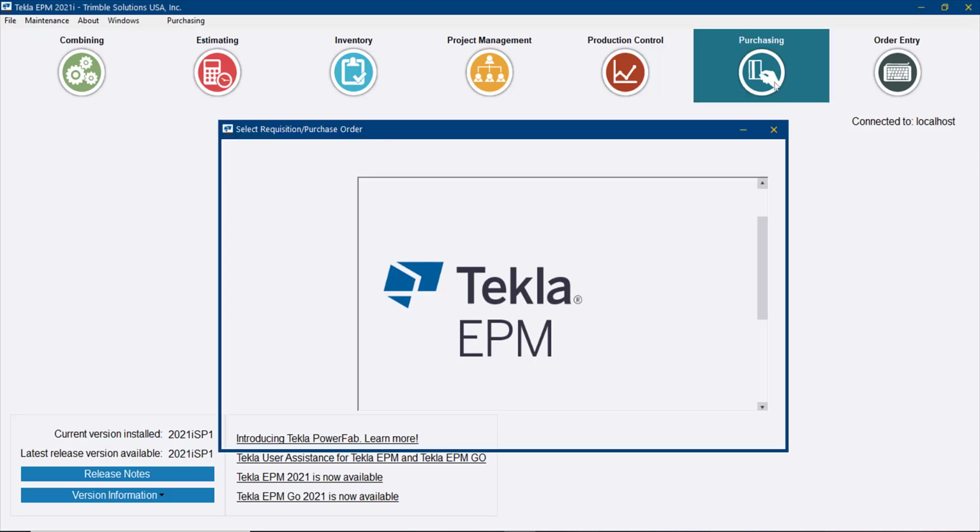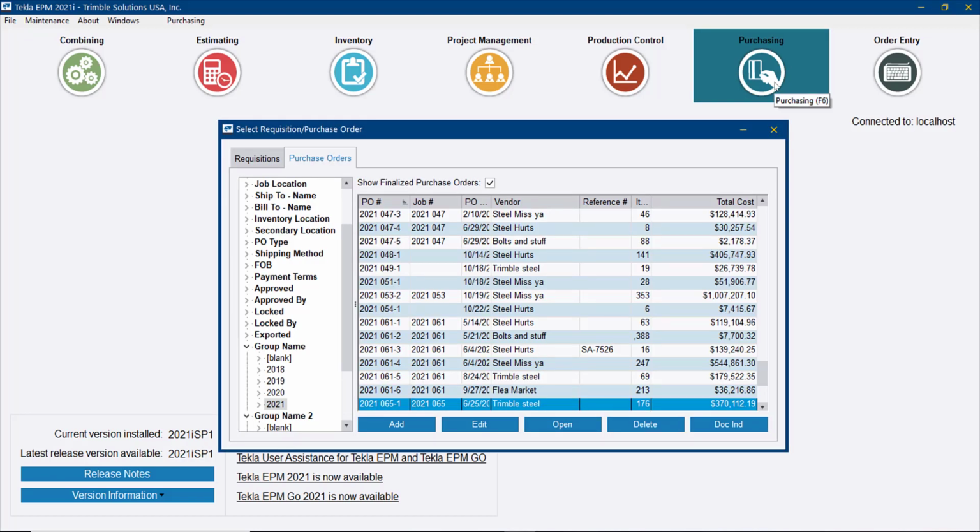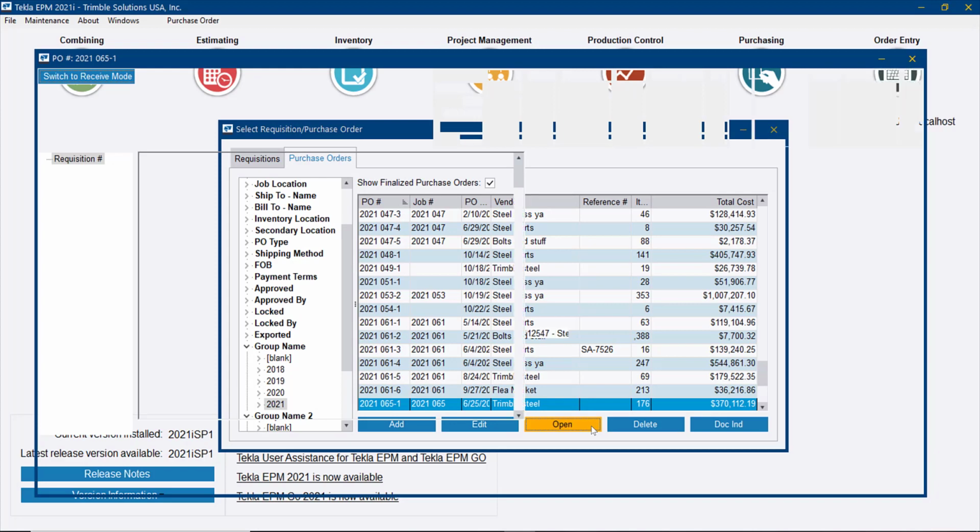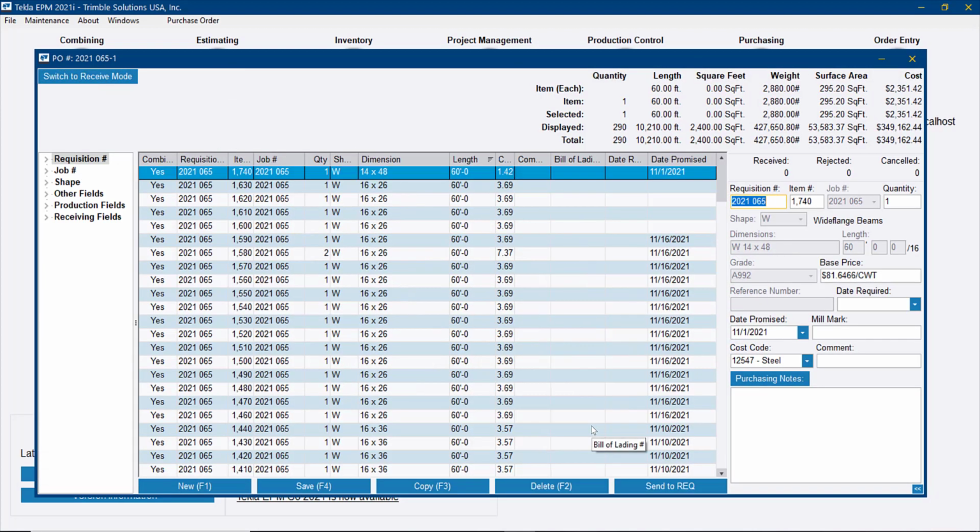In today's video I want to highlight a great set of reports that can give you a lot of insight to help your shop plan better for resources and for area as well, because this is about material. It's the receiving reports. You may have noticed when creating a requisition or a purchase order that there is a field called promise date, and it's actually right here. If you do not have it for some reason in your input, you don't necessarily have to have that in the display fields, but I like to represent it to notice more easily if I am missing the date promise for some of my items.